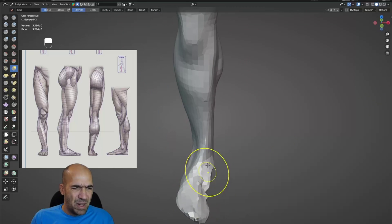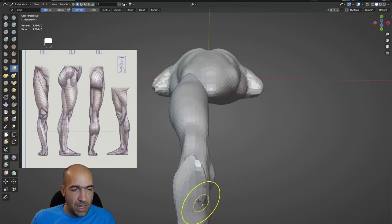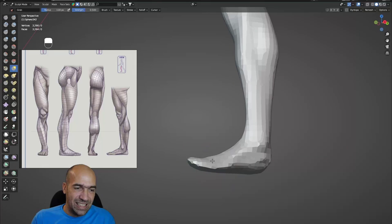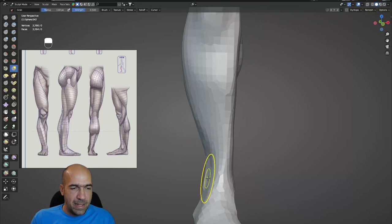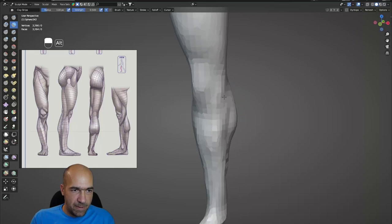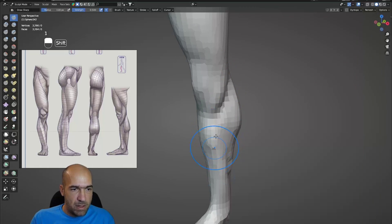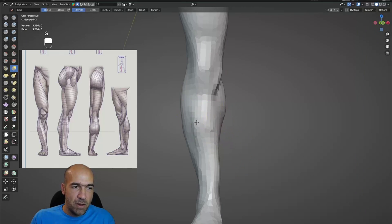The foot always in the beginning. I hate doing feet, by the way. Yeah, still. I can do them, but they require more time. And I don't usually have that time. Why? Because I like to do things very quickly. Of course, this is just my way of thinking. You shouldn't do things super quick. You should do them nicely. Okay, quick is not the way. If you can do it quick, it's okay, but in the beginning you have to aim for precision, you have to aim for quality.